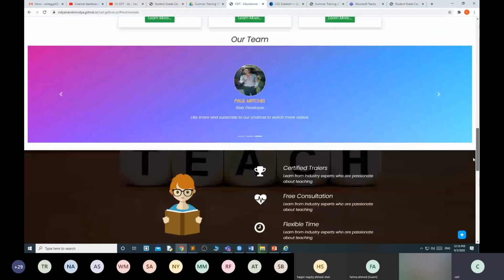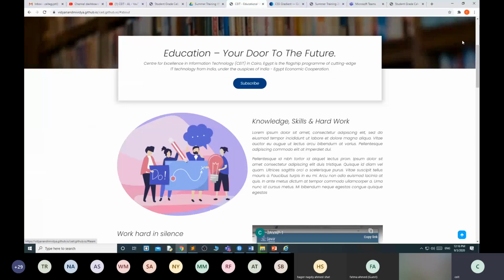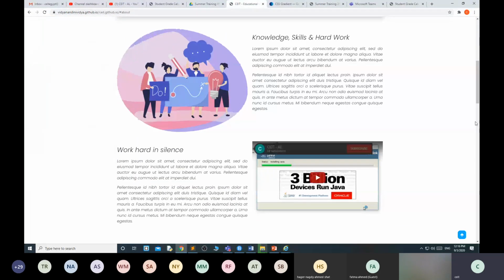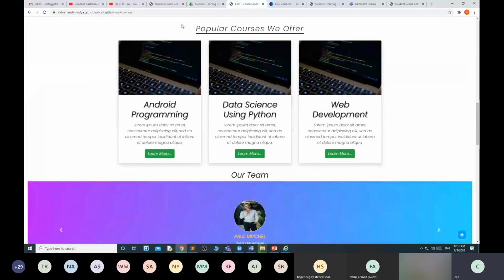All these parts are known as sections. Like when I click About Us, it goes to this part, this section. When I click Courses, it goes to the course section.